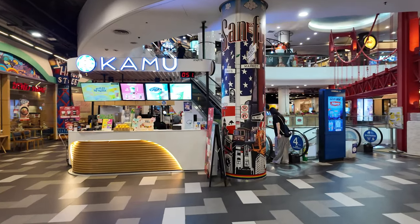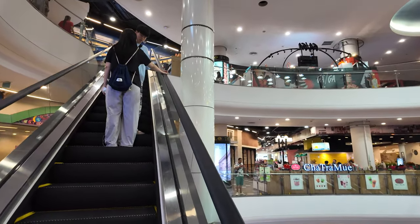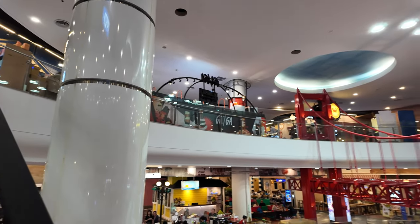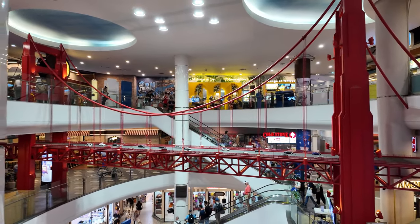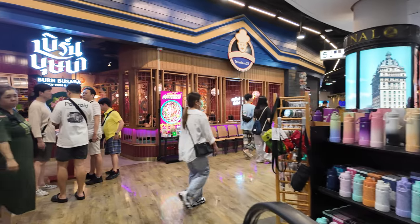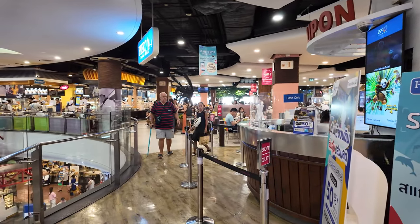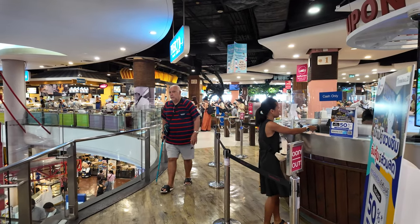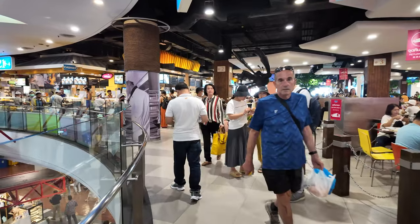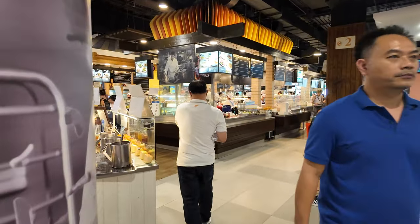Right now I want to take you up to the fifth floor. Well, I'll make my way down after I finish this floor. This is the food court, Pier 21. Basically, how it works is they do not handle cash at the individual food stalls. You need to go to this counter here, give them your cash, and then they'll give you a preloaded card with the amount that you gave them. And you can always redeem it for the remaining balance after you're done. You keep that card and you scan it at each of these stalls once you order the food or the drink.